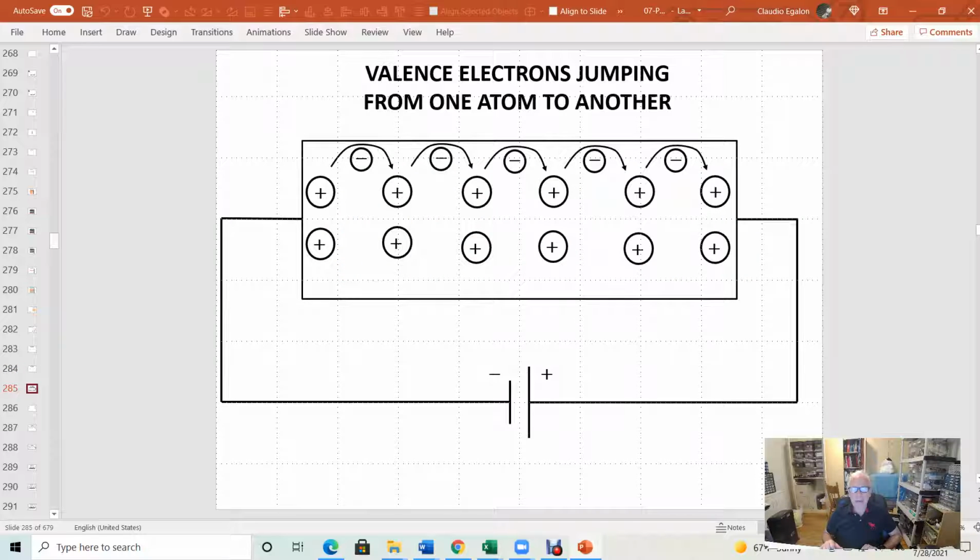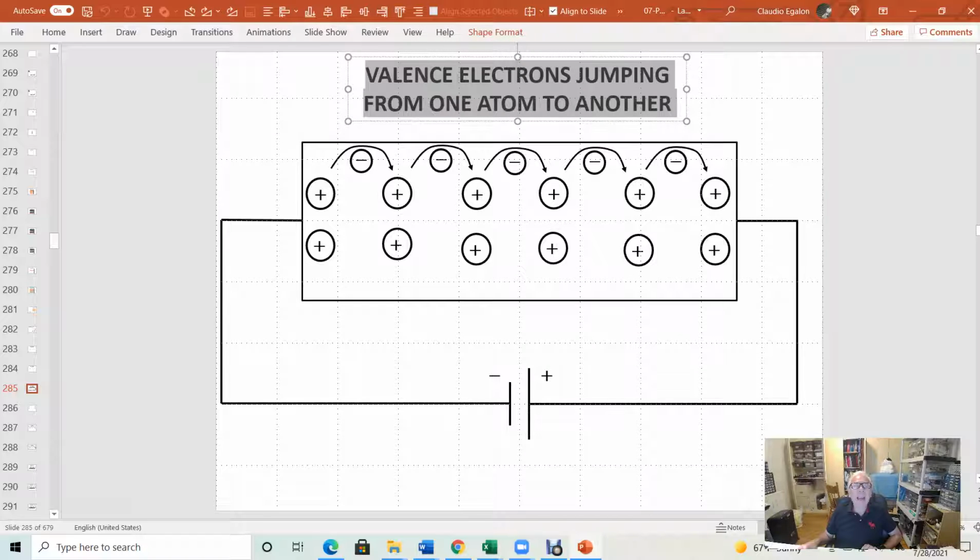I should have shown that before. So if you have a resistor here, the resistor has electrons, and protons too, at the microscopic level. And those electrons are what we call the valence electrons. Remember the valence electrons in chemistry that we studied? What's the interesting part about the valence electrons?